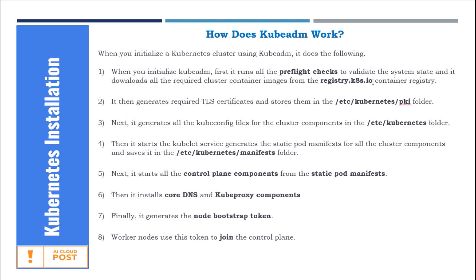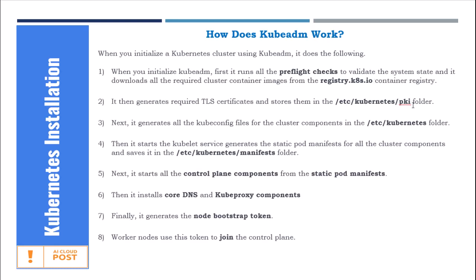So on every layer and every step there is TLS, and the certificates have to be strongly deployed on every interaction with the kube API server and between each of the components. These TLS certificates have been installed for all the static components in the etc kubernetes pki folder.